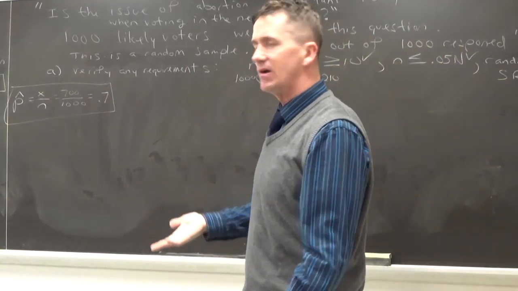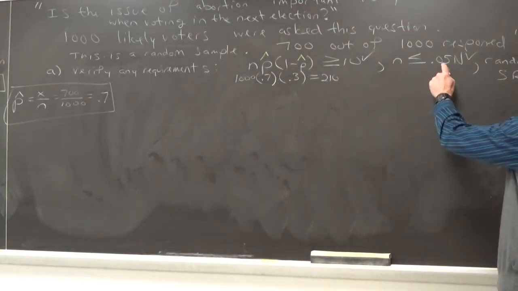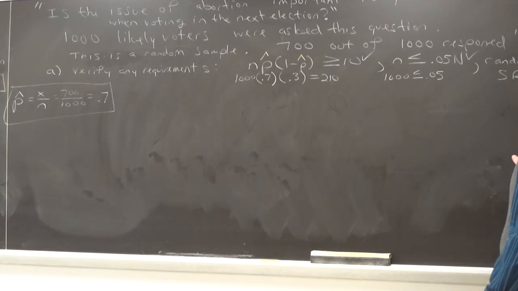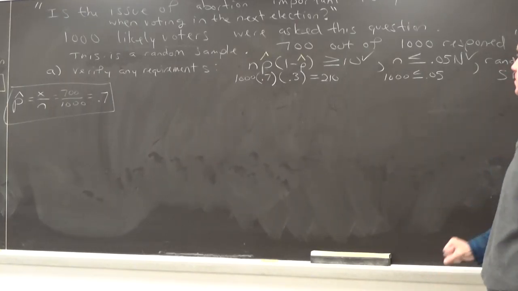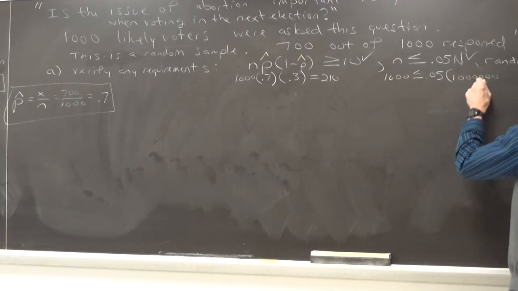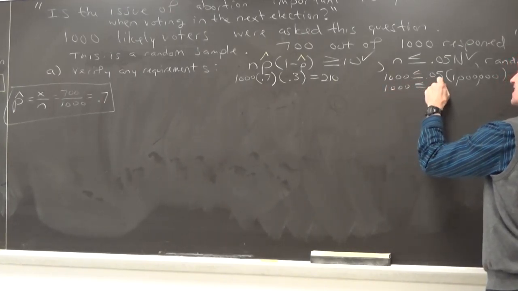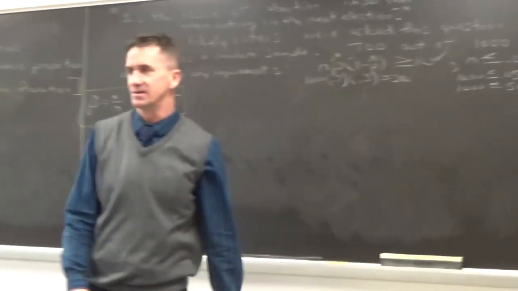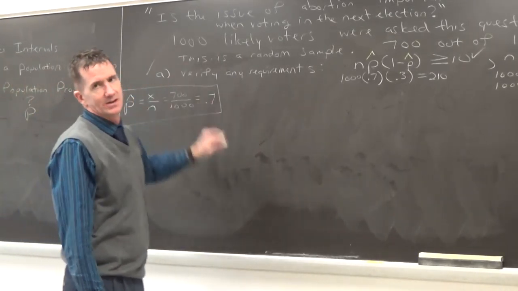Now, you might be curious like, why are they only doing 1,000? Why don't they do like 5,000? We'll talk about that today. Well, let's see if this is okay. We've got our 1,000 here. Is that less than 5%? Heck, I mean, I'll just use a million. Big N, right? Capital N is well over a million. We're talking about all likely voters in the U.S. It's well over a million. If you just do 0.05 times a million, you're still going to be fine. That's six zeros. I mean, what is 5% of one million? You can hit on a calculator. Just see how big it is. 50,000. We didn't poll 50,000. They only polled what? 1,000. I mean, we're fine. So, that's always going to be good in terms of these polls. Unless someone goes out and goes, oh, let's go sample 75,000.